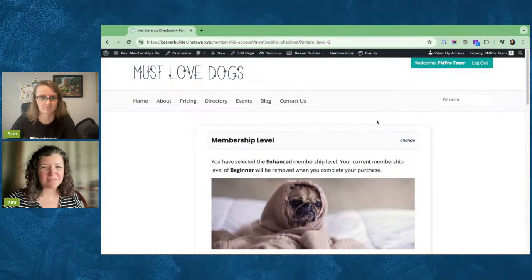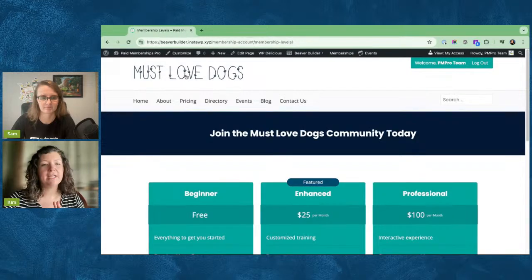We do have a lot of design improvements coming to Paid Memberships Pro this year. That'll be in version 3.1. We're putting the finishing touches on that. So if you are thinking you want your pages to be a little bit more visually interesting, it's going to come in the box with Paid Memberships Pro for free very soon.